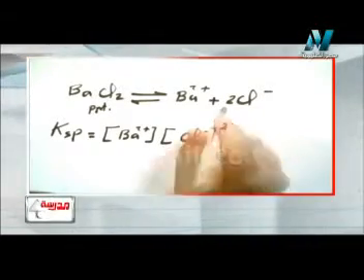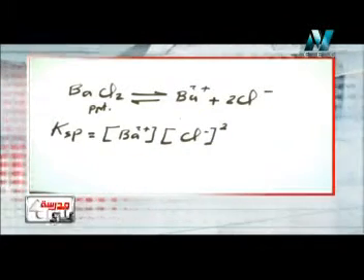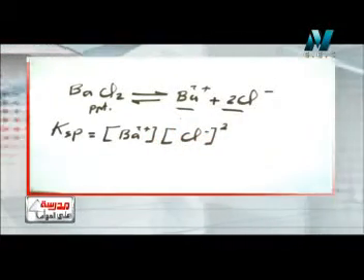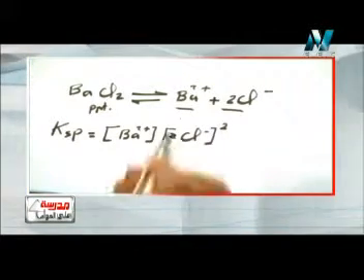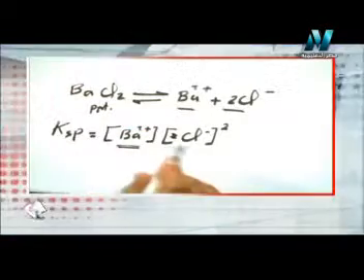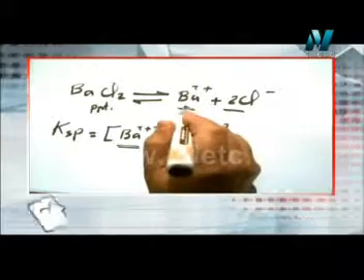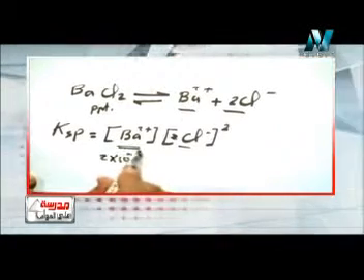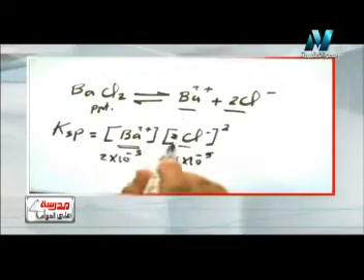If 2, how can we write it inside the brackets or do we cancel it? This is a very important point. If it gives only one value, or say degree of solubility, I must write the 2 because this is not the same amount of ions. If it gives two different concentrations, two values, so we cancel 2 because it gives the concentration. In this problem, if it says, given that, find Ksp, solubility product, given that the concentration of barium equals maybe 2 times 10 to the power negative 5, and the concentration of chlorine 4 times 10 to the power negative 5, so I don't write the number 2.